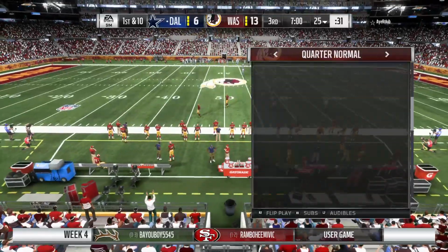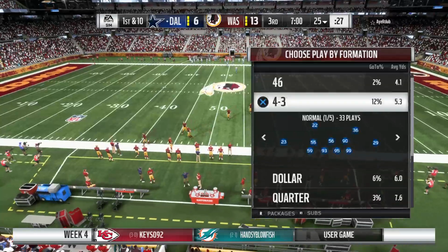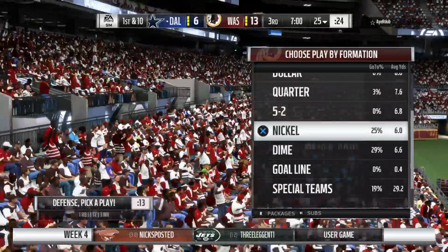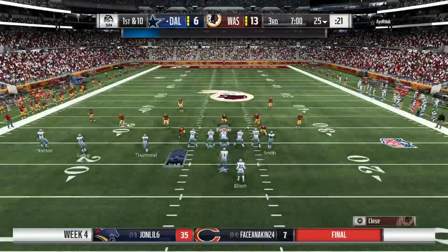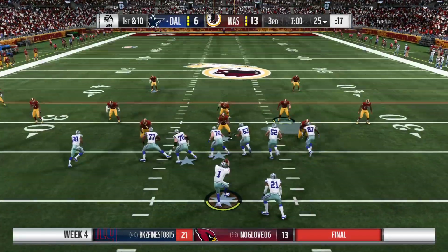Close game, but they're going to need to do a little bit better probably here in half 2, no? I would agree with that totally. I would guess in the locker room they talked about cleaning up some of the errors. But overall, I think they wanted to be positive with them. Guys, we're right there. Just not playing as well as we need to. Let's pick it up, and we still have a chance to win this game. Yeah, they do. We'll see if they can pick it up.